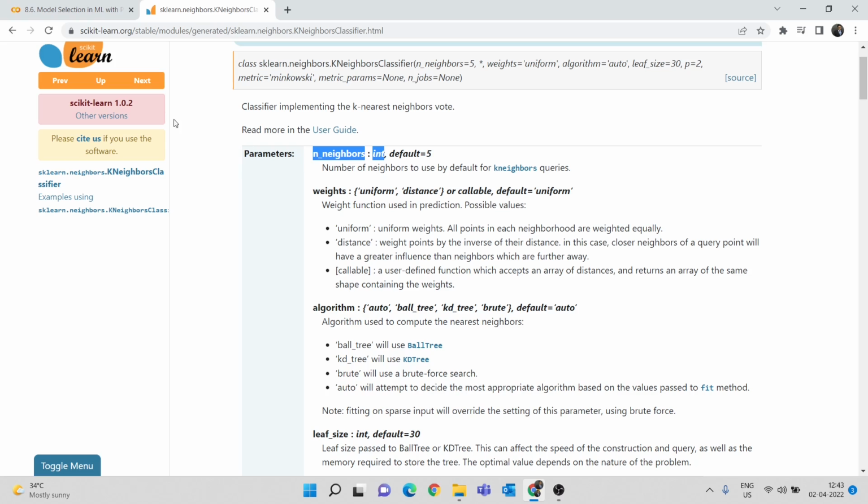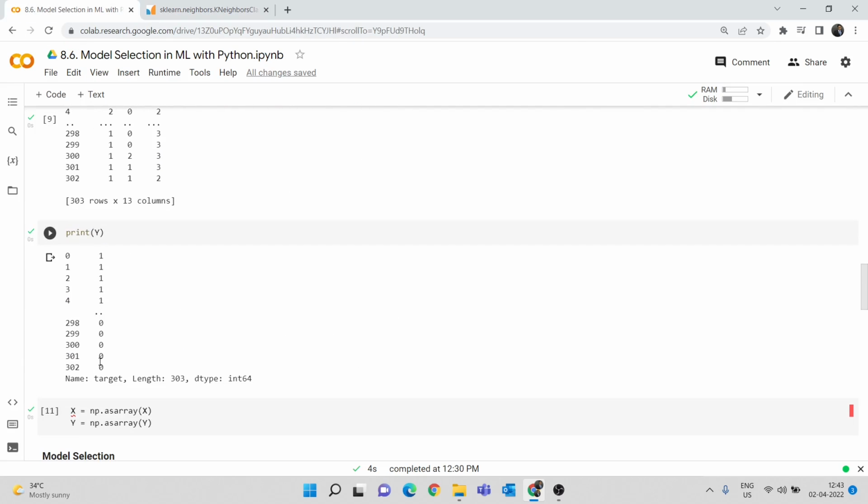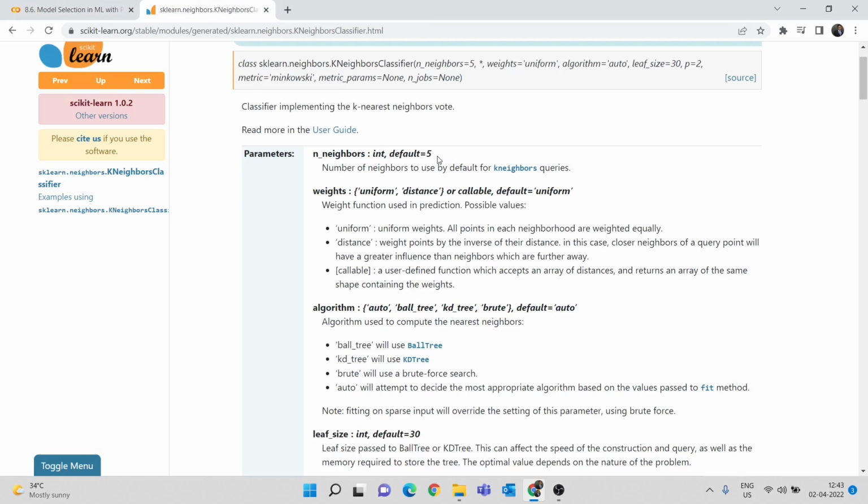Basically, the way k nearest neighbor works is, let's say that there are two groups of values. Here we have data with labels 1 and 0, right? When we are training this model and predicting a new value, this KNN model will check whether the new value you are predicting is closer to which group of data, whether it is close to 1 or closer to 0. So when you say 5, it will consider the 5 nearest data points to it, and it will check which label has the maximum.